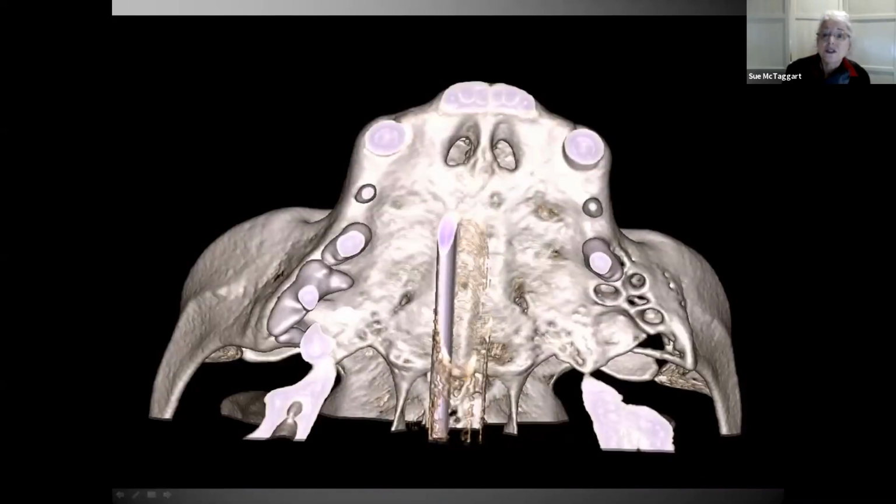And this three-dimensional view obtained right after extracting 208 shows the anatomy of the alveolar margins. The left is on our right and the cat's facing us. So look at this. I'm using this for teaching. There's the two mesial roots and there's the distal root. And sometimes, I remember when I was first learning to extract, I would fall into this pit wondering if it was the distal root. So everybody has to watch out for that little depression that they naturally have.